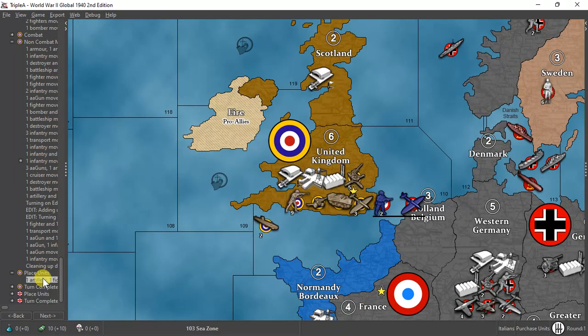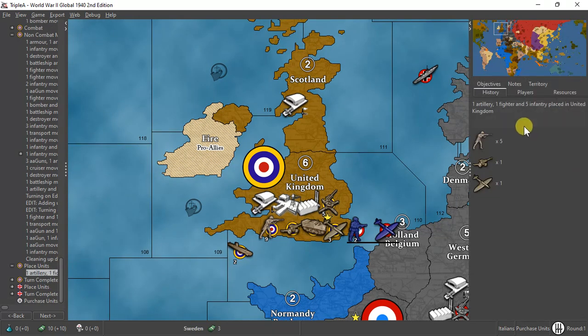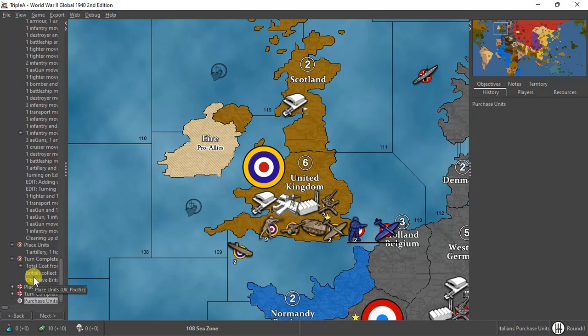Okay, so he does put the artillery into London. Let's bring the box back. Oh, he places it all in London. Okay. Turn complete. Okay, so 3 lost to blockade. And he gets $32.